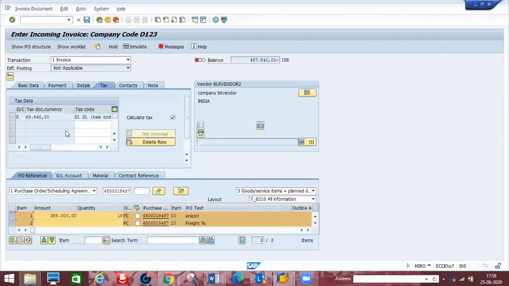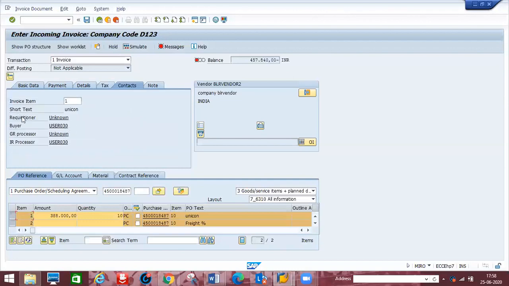Okay, so here tax is there. Whatever percentage I entered, whatever tax we created, will come here, and the amount of tax. Next to that, contacts. If you want details of any communications, which teams we received from, we have some details here. Requester, maybe in real time, who is the material requester, maybe Rakesh requested. Who is the buyer, the purchase department person, will come here. The GR processor, who did the GR? Okay, Vijay did the goods receipt. Invoice verification, Sudhakar. So each and every person is involved.